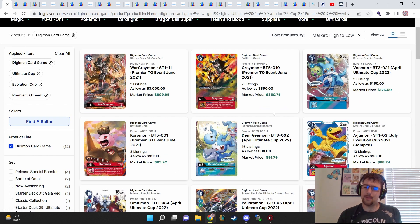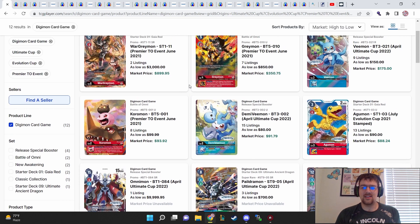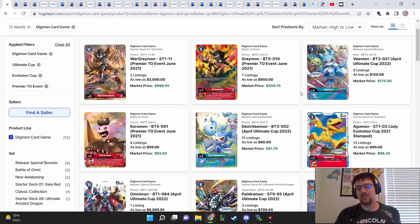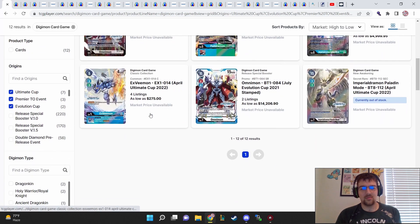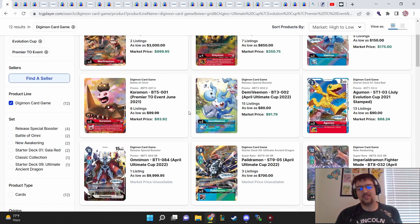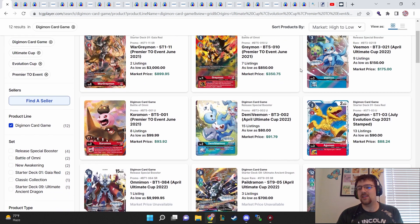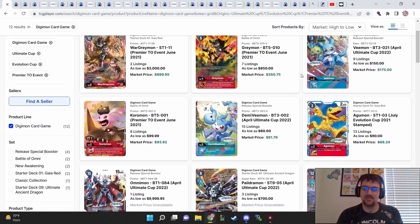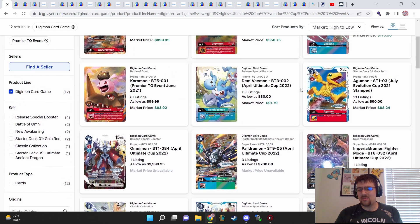The Ultimate Cup promos are in circulation. I expected Demi V to be pretty comparable to Coromon, and as you can see, it's actually cheaper right now because everyone's trying to sell. The entire Vmon line is in the season where it is most playable — contrasting to the Agumon line, which wasn't really playable when it came out. The Rookie was good and the Egg was alright, but you weren't playing those cards. But this is the Jamming Vmon you want to play now, the Demi V Egg, the Paiildramon, XVmon, and the Omnimon. I expect this set to hold value for its initial release but settle pretty similarly. I think Jamming Vs could go down to $120 and settle at roughly $100-ish — it is more playable than the Yaku, so we will see a small price premium for that.